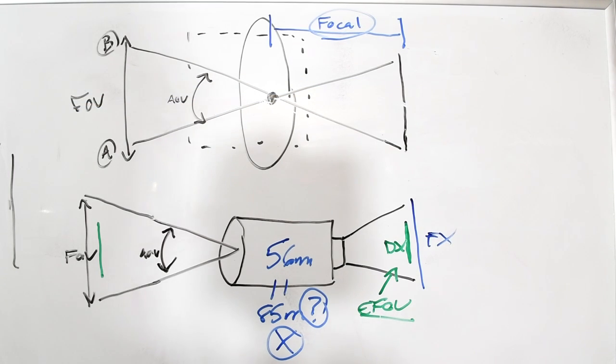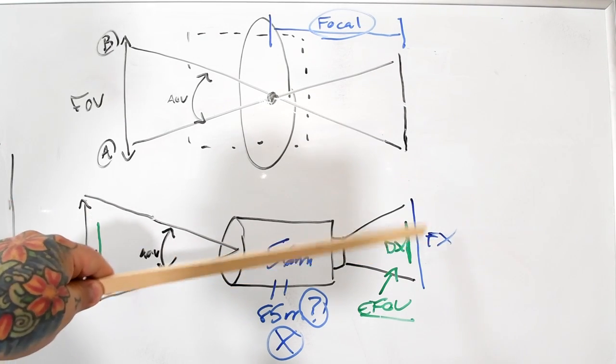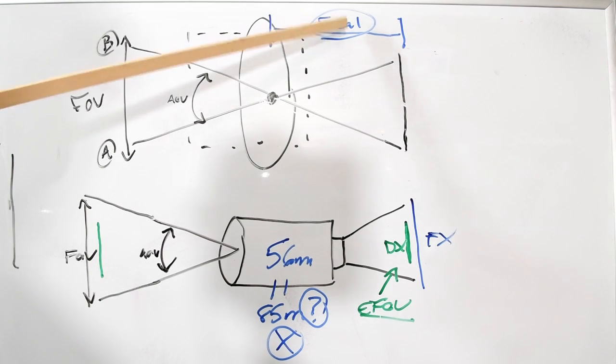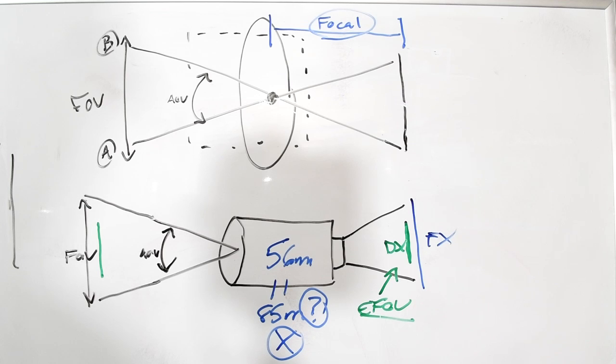So this means that no matter what camera you're using, or what size of sensor is underneath it, whether it's a DX sensor, FX sensor, Micro Four Thirds, GFX, or Phase One sensor, huge! A 56 is always a 56, a 300 is always a 300, a 20 is always a 20. That can never change. The focal length is the focal length. Unless we use something like a focal reducer. Let's not talk about that.